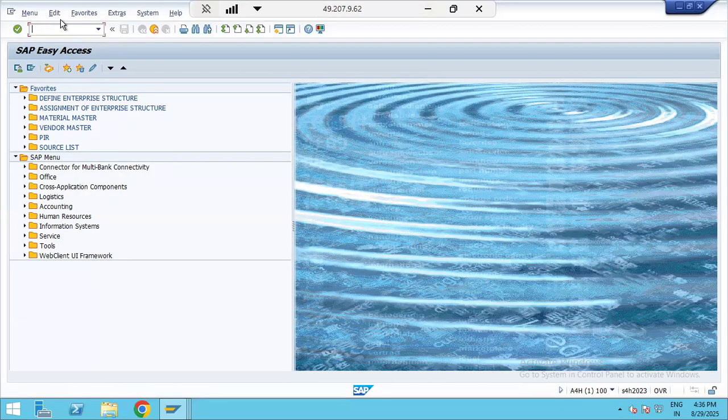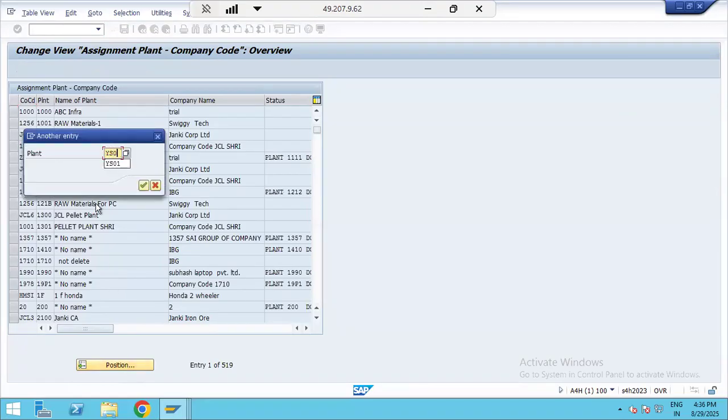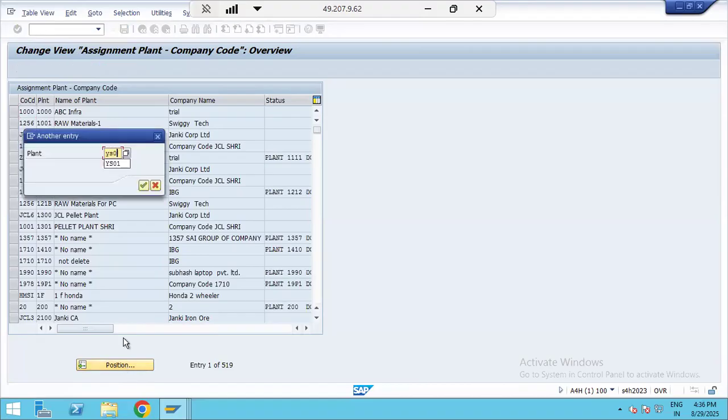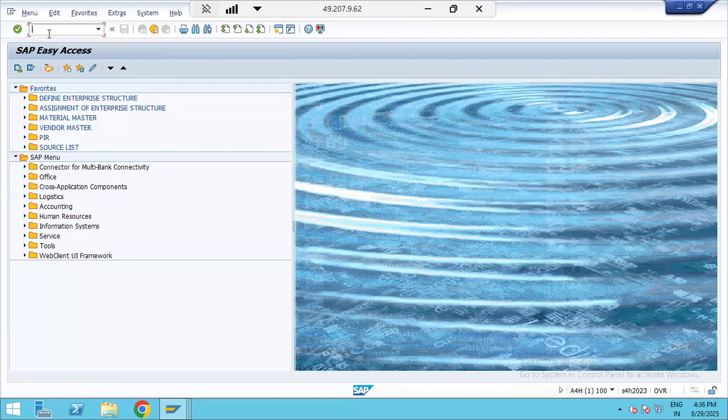Now we will be assigning the plants to company code using the T code OX18. Here you need to search for your plant, that is YS01. Why is it not coming?